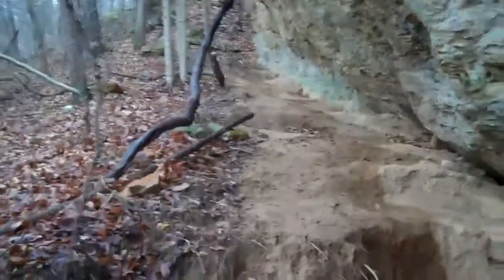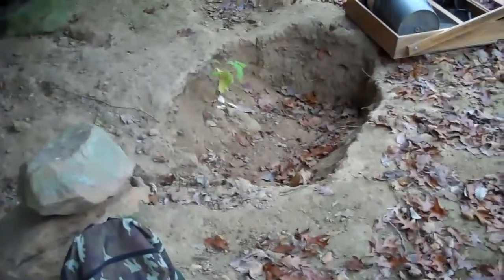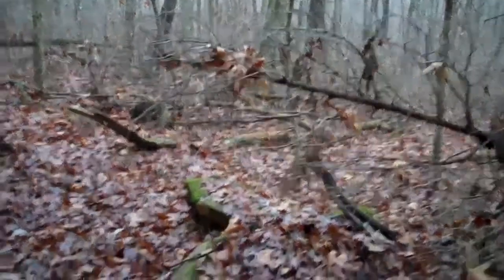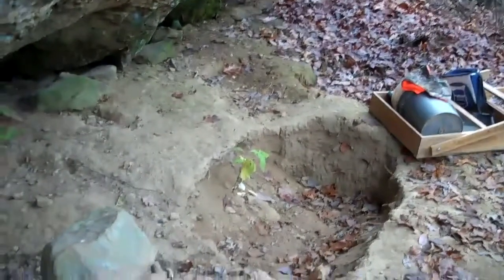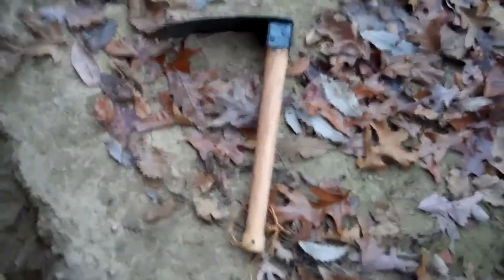I'm leaning toward this being a winter camp and the north side being a summer camp. Without further ado, I'm gonna trek over the other side of the ridge. Alright guys, I'm at the north side shelter — you can see my test pit where I dug last time, about a year ago. I'm facing due north. There's a big creek running down this valley, just like the other side. Let's see what I can find today — wish me luck! We'll do some comparisons from the points and lithics on this side versus the other side.